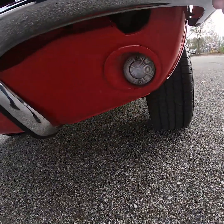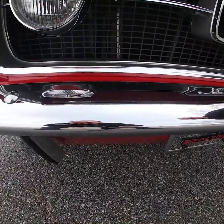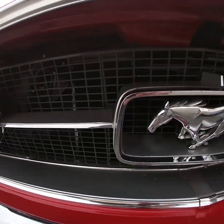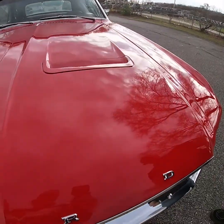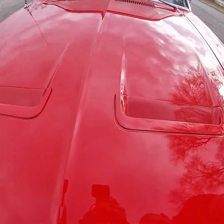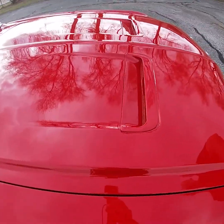The front bumper shines excellent. That's just a bug. Overall, the chrome and stainless on this car is in excellent condition. The GT grille and fog lamps, all that trim is in excellent condition. The pony shines nice and bright, with no dents in the mesh behind. The hood is very nice and straight, no dents, no real stone chips to note. I think I just found another bug. Your gaps are pretty good. Yeah, nice, straight, and even.